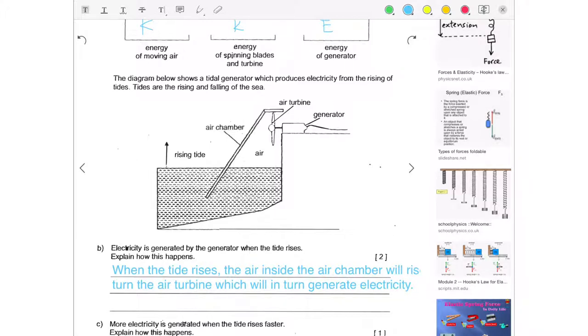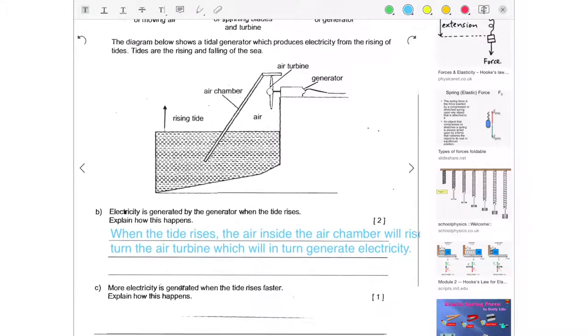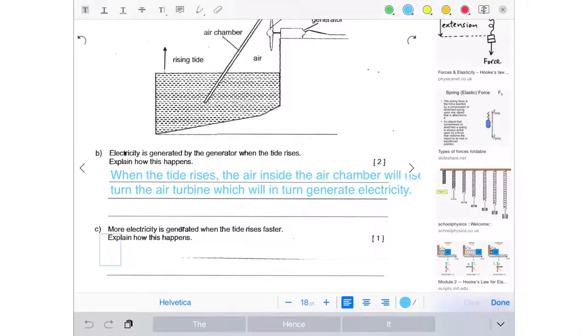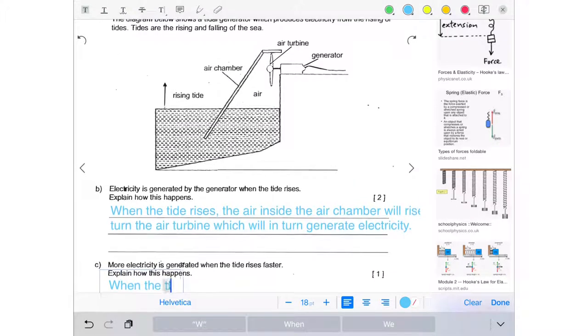Do you understand what it means? This thing goes up, no? So the air will be compressed and it has to be forced to move out of the turbine. So more electricity is generated when the tide rises faster. How come? So when the tide rises, the turbine moves, turns faster.